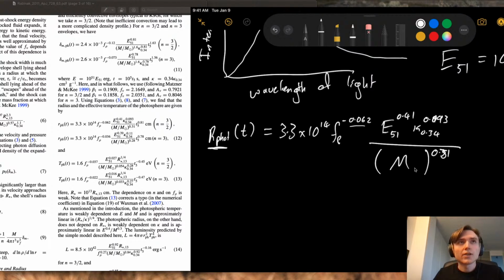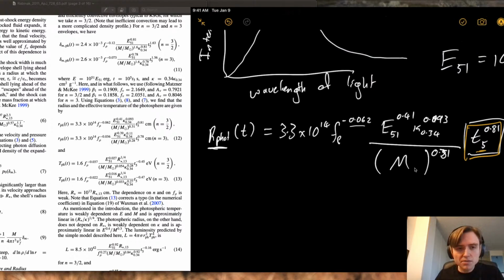Okay, and then the last term here is T sub 5, to the power of 0.81. So this thing here is kind of the most important thing. Maybe I should use a different color. This thing here tells us how the radius changes with respect to time. So this is kind of the most important thing as far as this equation is concerned. So the sub 5 means it's normalized by 10 to the power of 5 seconds, and again it's got a weird power, 0.81. So that's most of the important stuff there.